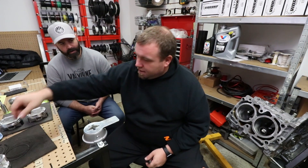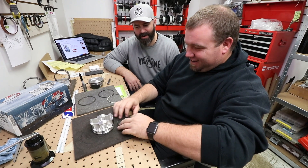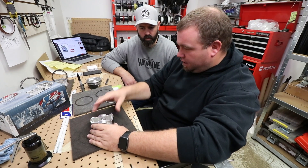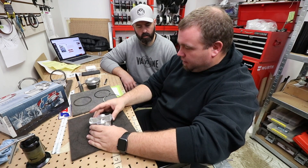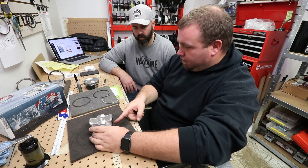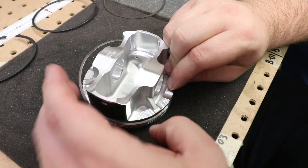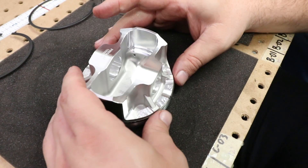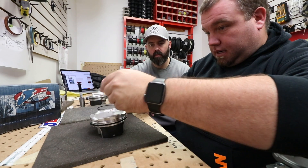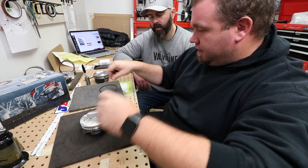After doing that three more times, we put the rings onto the pistons. The wavy one is the oil control ring — it goes in the very bottom groove and you can just slide it into position by hand, spiraling it on. We try to offset all the gaps in different places. Once the engine starts running the rings all rotate anyway, but for that first start you want them not lined up in a row. The oil control ring gap is set, then the next ring goes 90 degrees to it. These are the only rings you can install by spiraling on by hand.